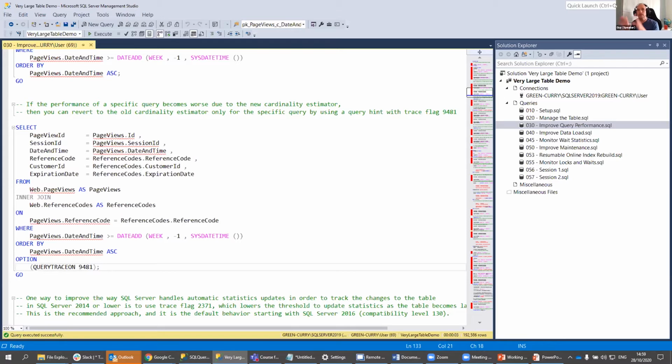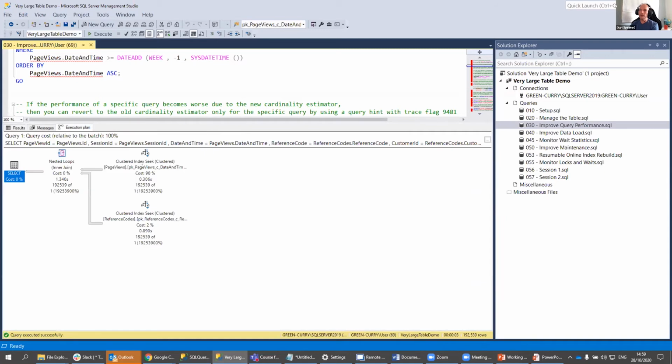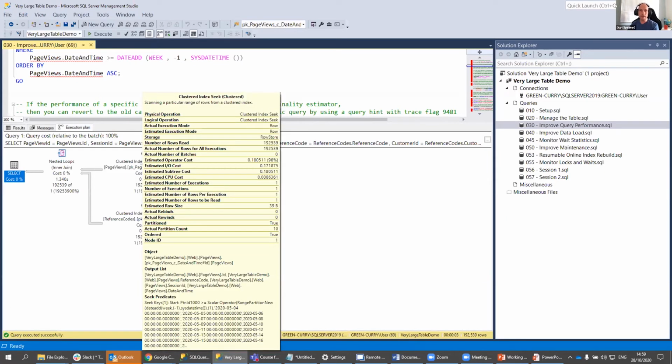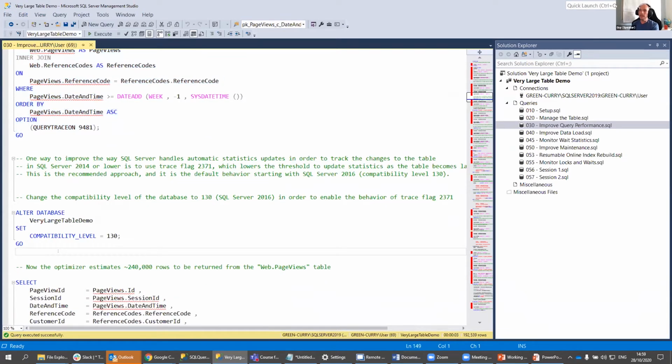Then you can sit down and optimize the query and see what you can do about it. It's an important tool you need to be aware of. So now, even though we are in 2014, we are back to the previous plan with the estimation of 1. In this case it's not better, but let's see what happens when we go to 2016.